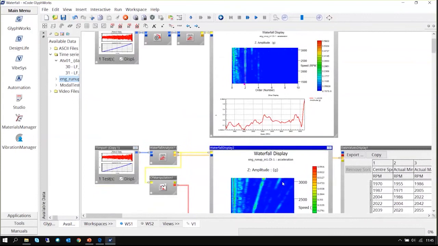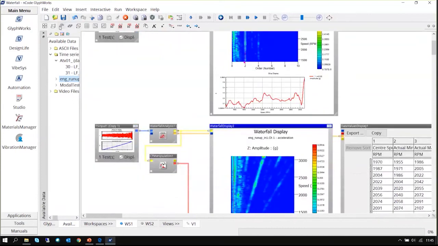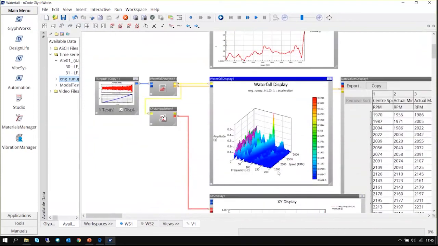This is like a three-dimensional spectrum. When you click here, it becomes a three-dimensional picture. You can see frequency, speed, and amplitude, because speed is what we have in the time domain, with amplitude in G. Right. What else do we have?